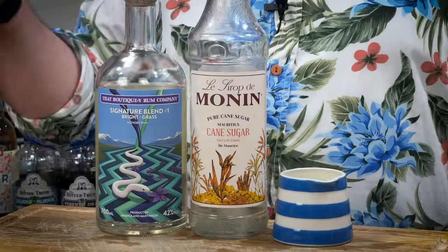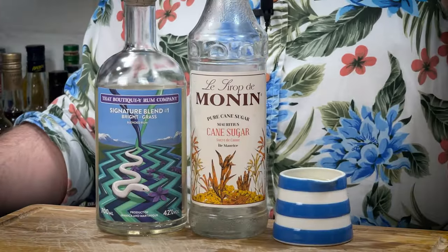Now, for your second recipe, I'm going to attack the daiquiri. Now, I did toy about putting this in this video because even though it is my favourite cocktail, it is, for me, the gateway to all rum and rum cocktails. The daiquiri is just this mystical, amazing drink. Three simple ingredients, your rum, your lime, and your sugar.